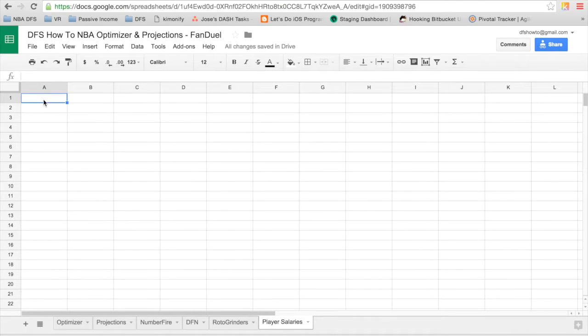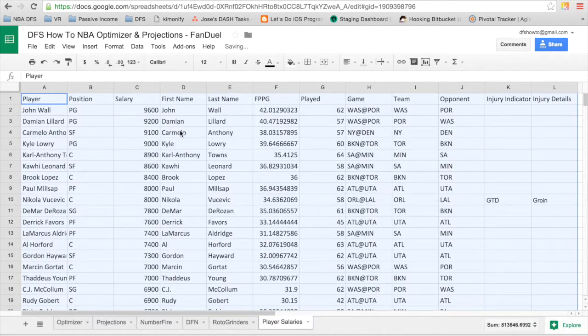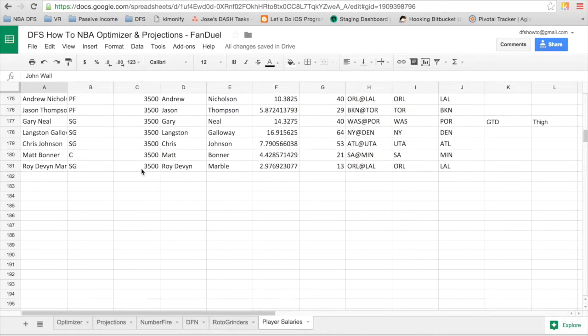Then in the first cell, right click, Paste special, Paste values only, so that we don't drag over the formulas. Now that we have this, we'll press on A2, then hold down Shift and go all the way down to the last row. Hold down Shift, press on this last cell, C181, and do Command C for copying it.